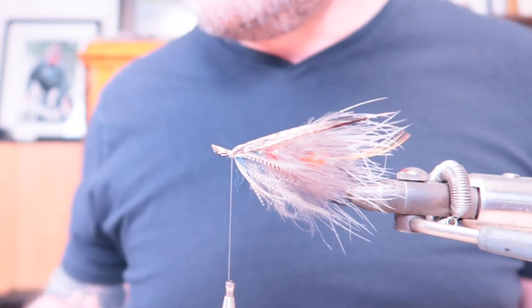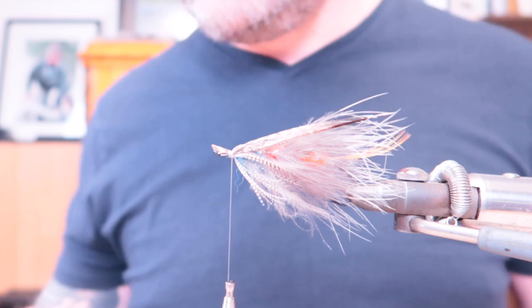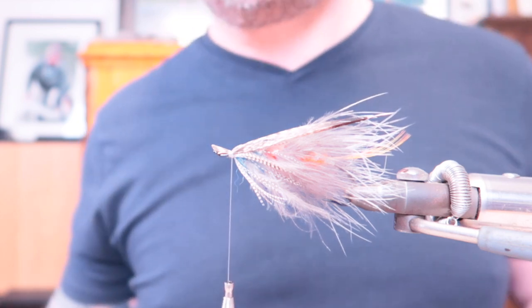So I'm just gonna finish off the head and the fly is ready. And I take a picture as always. That was it. That's how you tie the gray eagle. Fantastic fishing fly, no doubt. I'm gonna catch a lot of salmon with it as long as I get a river next year.